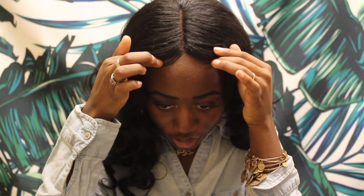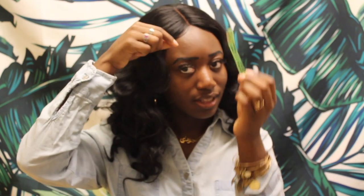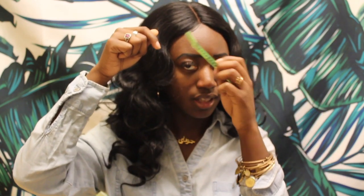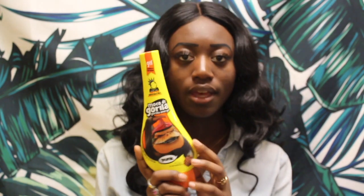This unit does come with baby hairs. I did cut them because they were too long to be baby hairs. Using this little razor, I just take a comb and just diagonally, you don't want it to be a straight cut, so just lightly taper them off. To slick my baby hairs down, I did use this Gorilla Snot Gel. That works very well, also with natural hair.